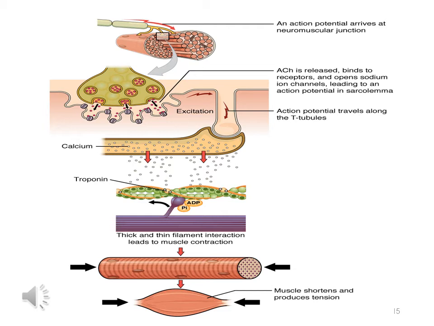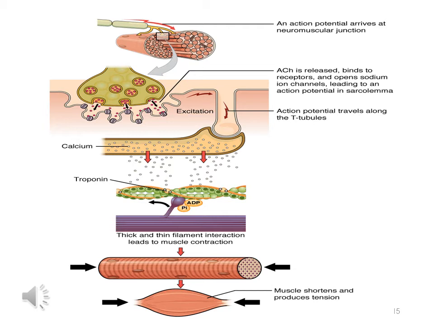Now, how does this happen? We know that for an action potential, we have to reach threshold, about negative 55 millivolts or so. We have depolarization. The sodium ion channel gates close, the potassium ion gates open. Then we have repolarization, hyperpolarization, back to resting membrane potential. So you should know the steps of an action potential. You learned all of that in 205.